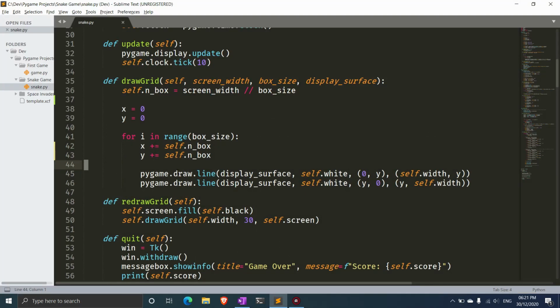Okie dokie, now we can move on to the part where we're actually drawing the lines. We're drawing the lines and giving a display surface, which is going to be self.screen. I pass this parameter in when I call this method later in the child classes, because we're doing multiple inheritance, so I have multiple classes in this one.